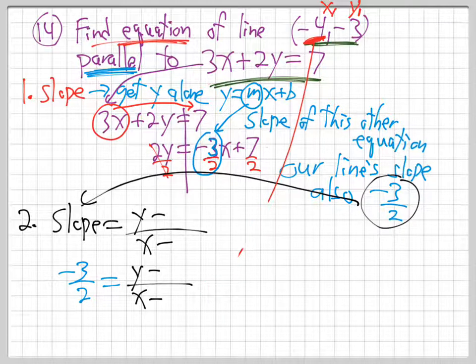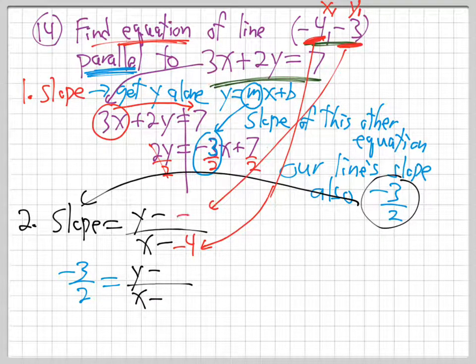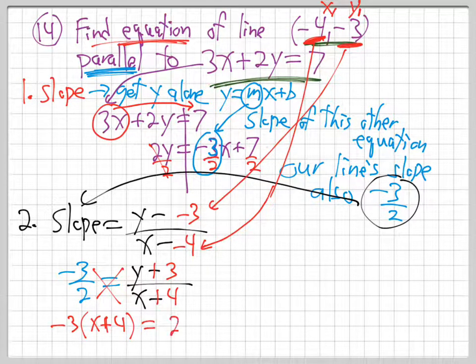And then grab the x1 right here and put it behind the x. And actually, let me just put it up here so we don't run out of room so badly. Right there, negative 4, and the y, put it behind the y. This will be y plus 3 and x plus 4. And then you know what to do. Cross multiply, diagonal, diagonal. So minus 3 times x plus 4 is 2 times y plus 3. We good to there?